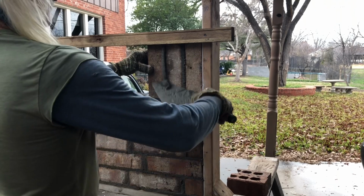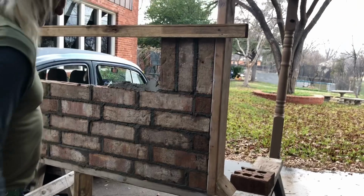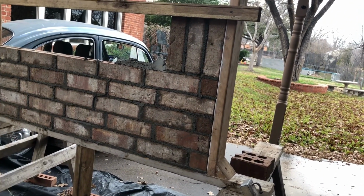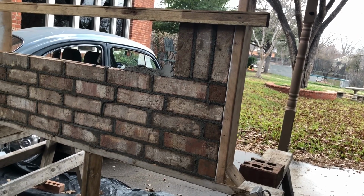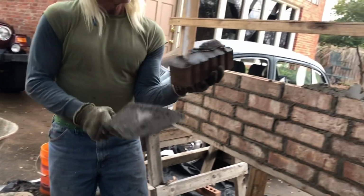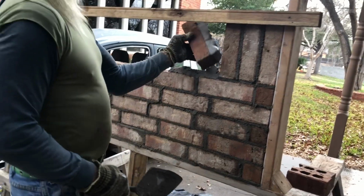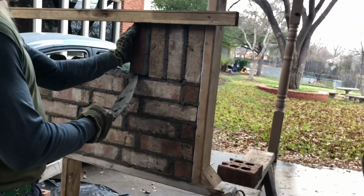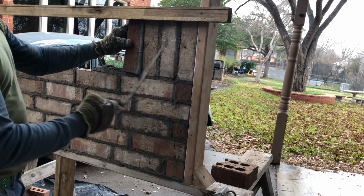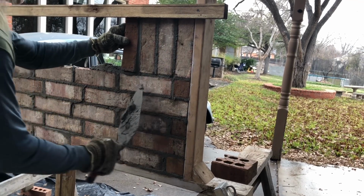Like that. Now, something I can show you is that sometimes to make it look decorative, we step one out every now and then. So, I'll show you how to do that. Where I missed that, fill that in so you won't leave a hole. But you want to do the same thing. Now, I'm going to pull it out this way. Look at that, see? And make that joint about the same as those. Put it off. There it is.